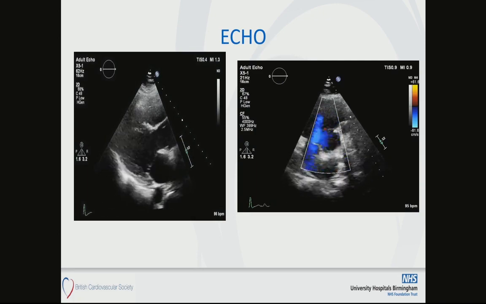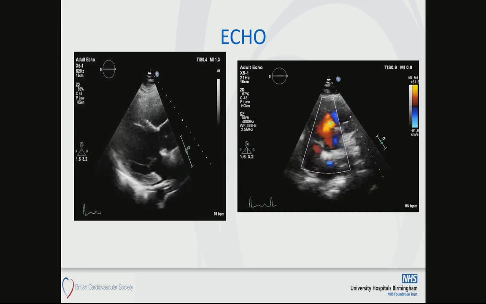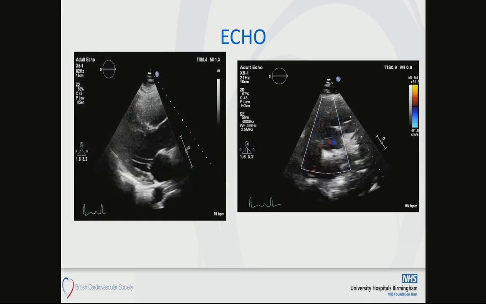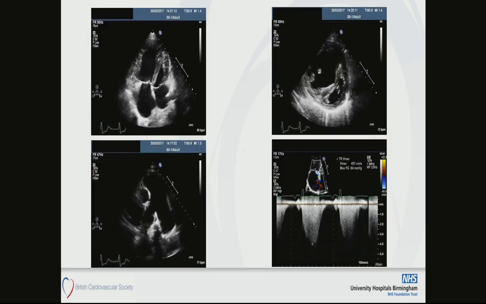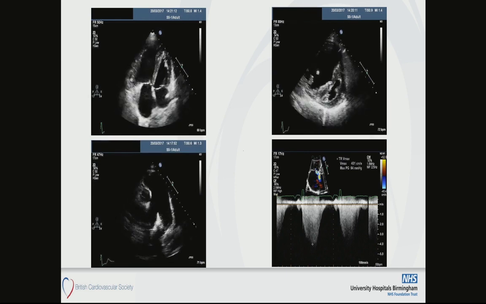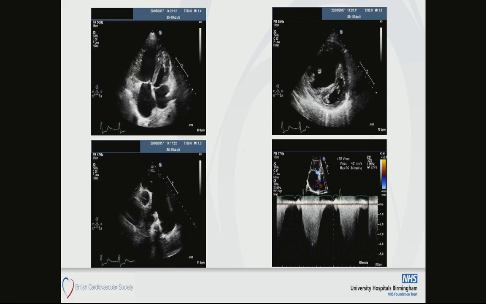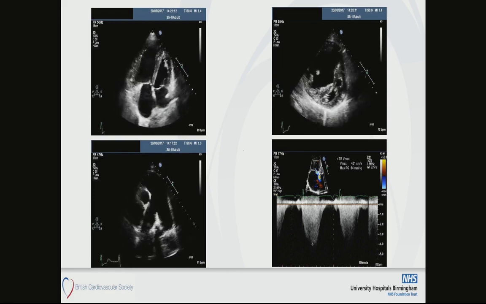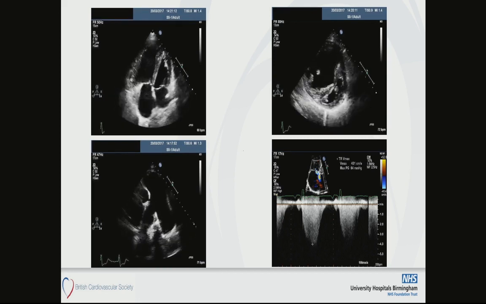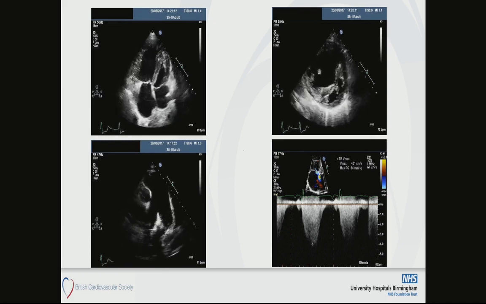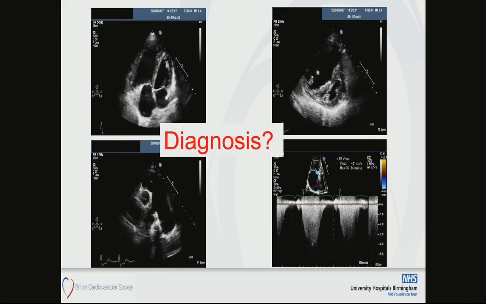Echo. I haven't got the best echo windows, sorry, but you can see here that she's probably got, the right ventricle looks dilated. Aortic valve. Those of you see there's something missing about here with flow across it. Looks like it's going both ways. And then on the apical four chamber, you can see that the right ventricle is significantly dilated. Again, you've got this marked septal flattening with this eccentricity index quite high. Pulmonary arteries, beautiful images of the pulmonary arteries, really dilated pulmonary arteries. And then your TRV max is 4 meters per second. So what's the diagnosis?